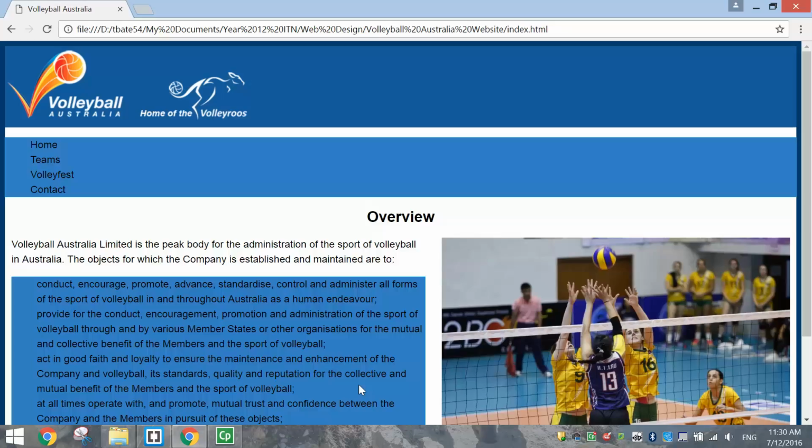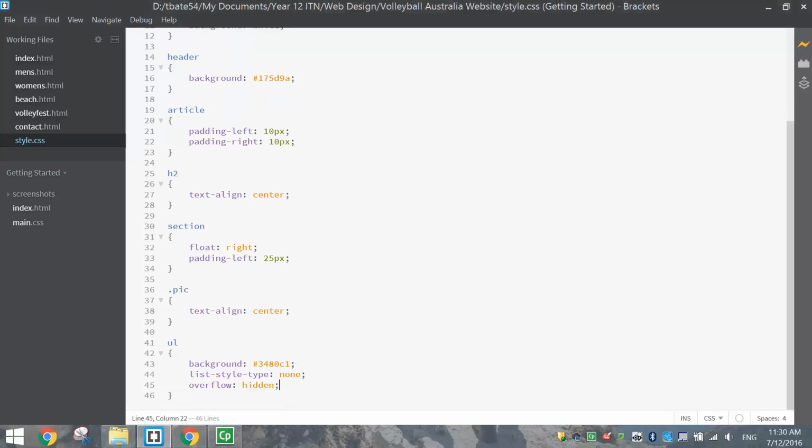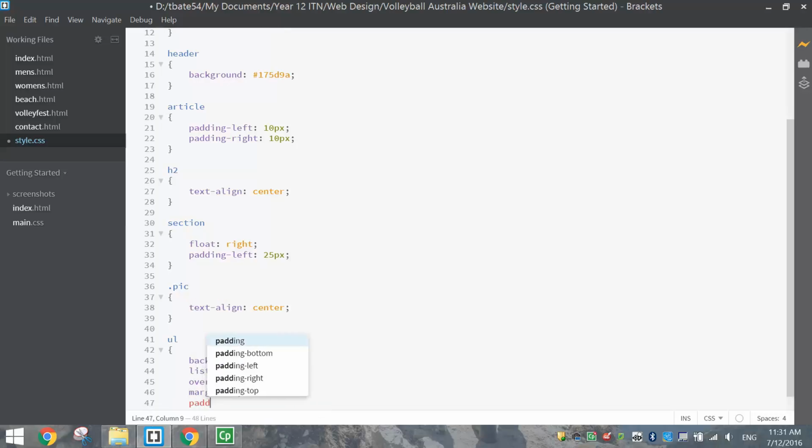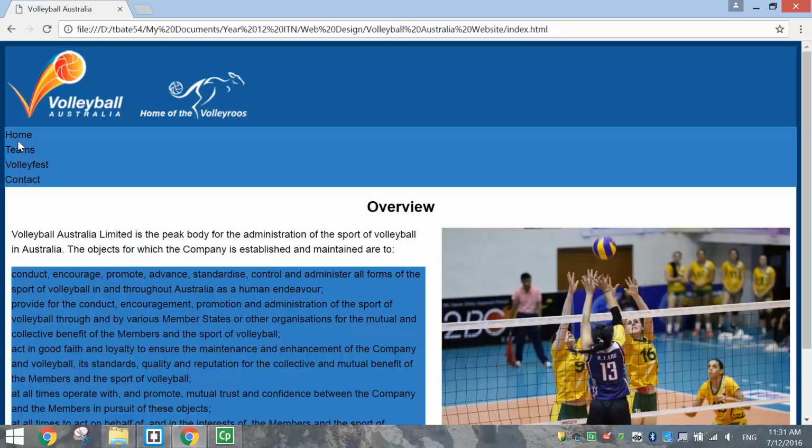We save that and have a look. Doesn't make any difference, but trust me, it will later on down the track. I'm also going to set the margin to 0 and the padding to 0. And when I save that, you'll see it pushes it back over to the left hand side of the page. So good start on our menu. That's the unordered list section completed.